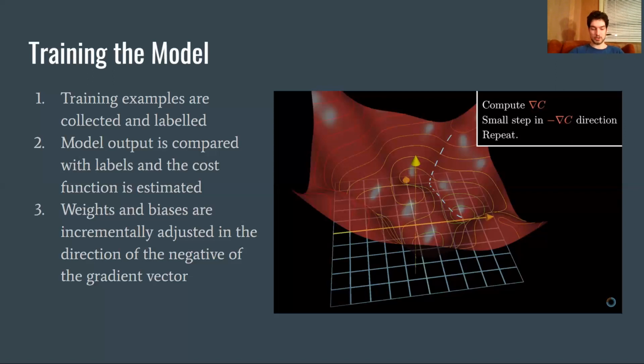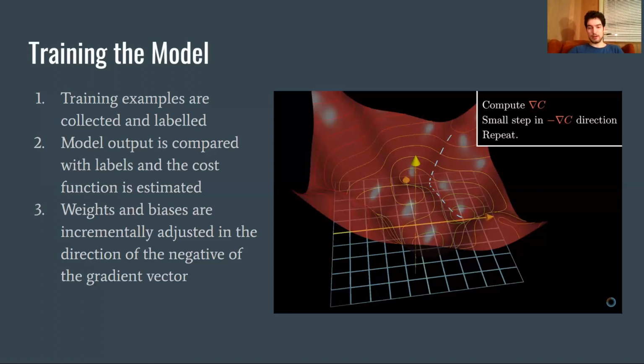So at the same time, you want to adjust the activations of the previous layer, such that those neurons that already have a large positive weight connecting them to the 7 neuron in the output layer get brighter, and those connected to other output layer neurons with high weight values get darker. So of course, the only way to affect the activations of the second to last layer is to adjust the weights, biases, and activations from the layer before that. So what you're really doing is repeating the process for the next layer and so on until you get desired changes for the output layer, and you backpropagate through the entire network. That's why it's called backpropagation.